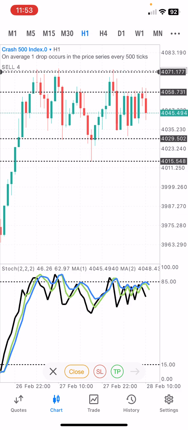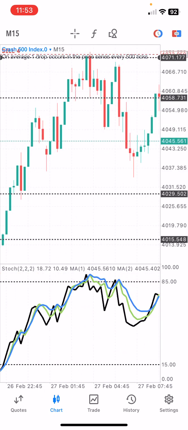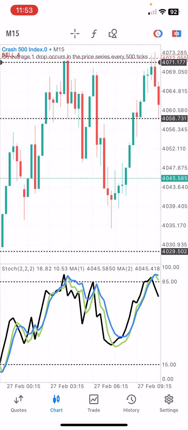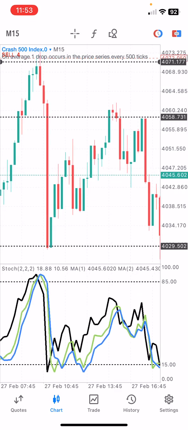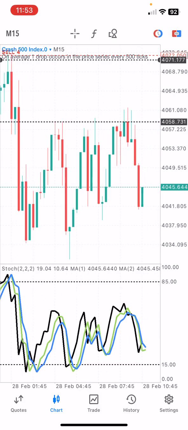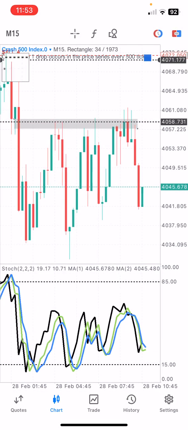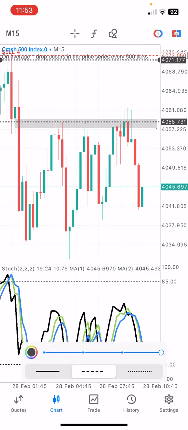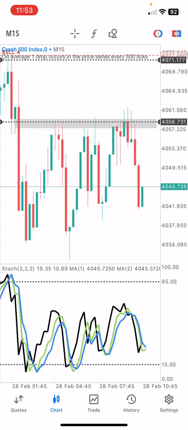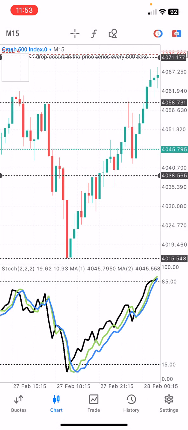When you mark out your resistance area, you can see I marked out my resistance area on the 1 hour time frame. Then I go down to the 15-minute time frame for entries. What is going to be my entry? Whenever I see the price come to where the horizontal line is, where we marked out, I take my entries. I made this sell opportunity right here because I wasn't in the chart. When the price comes here, I should be looking for a sell. That's the first thing you have to consider: you want to make sure that you spot your resistance area, where the market keeps rejecting from. You can see multiple rejections at this area.